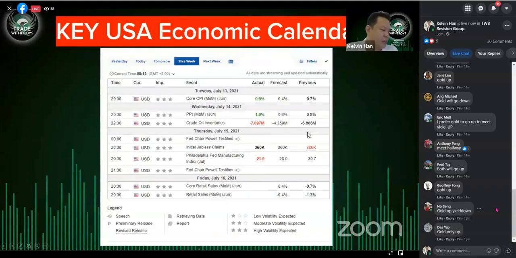Okay, so what we have in the news right now, let's take a look. The news is pretty clear. Yesterday the initial jobless claims were exactly, wow, first time I see the forecast and the actual be perfect, right? So the market buys into that. Only thing is that the Philadelphia Fed Manufacturing Index really went down.